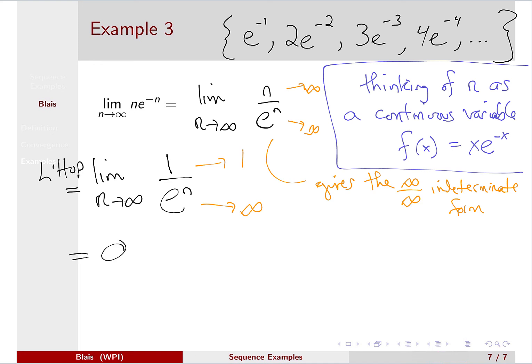So you can see you can use all of these different techniques that you already know for limit computations, including L'Hopital's rule. And this comes in very handy for these types of sequence limit problems. And remember, anytime you do a limit of a sequence, really what you're answering is, as you go down this list, what are you actually approaching? If there is a limit, that's the number that you are getting arbitrarily close to by just going as far as you want down this list.